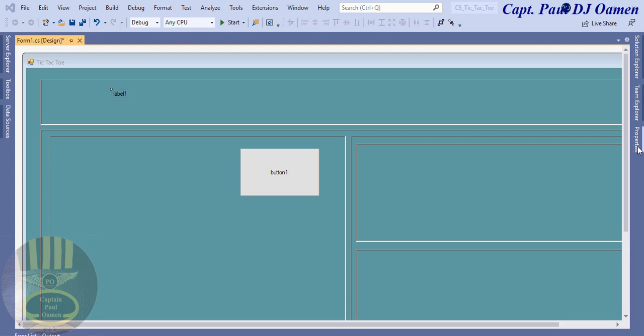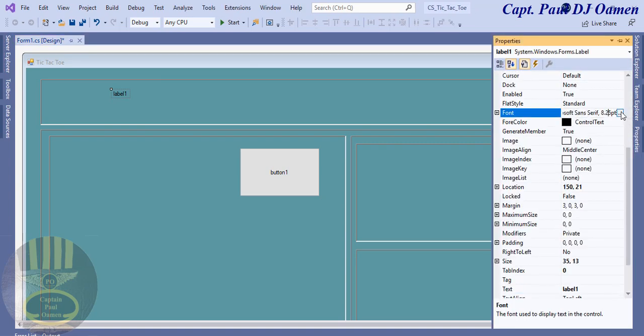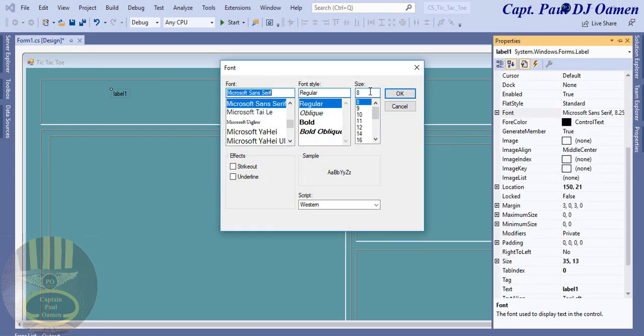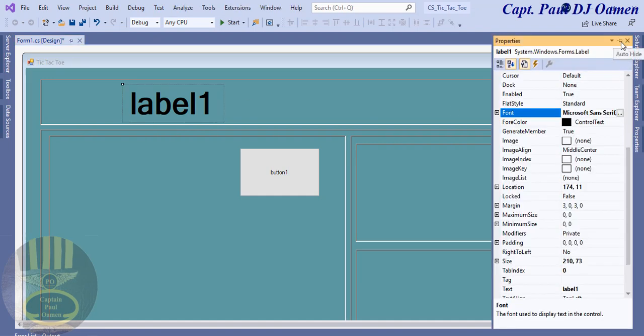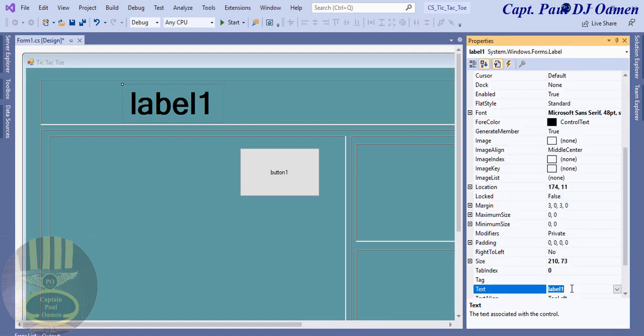So I'm going to come in here and change the font size to about 48. I make that bold. Right. And in there, I'm just going to enter Visual C#, Advanced Tic Tac Toe.